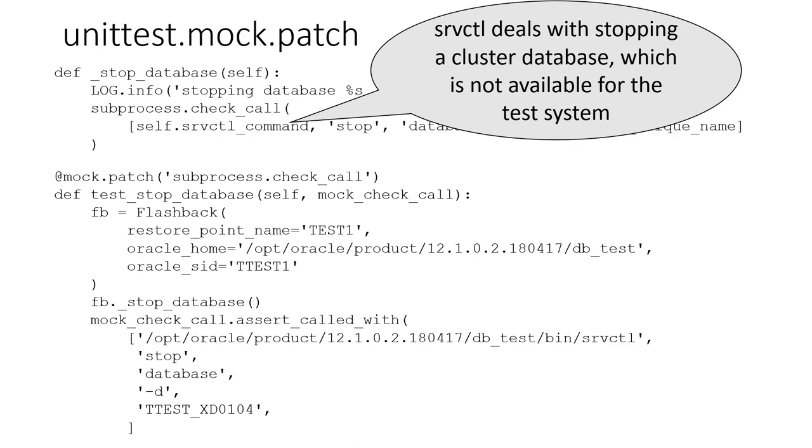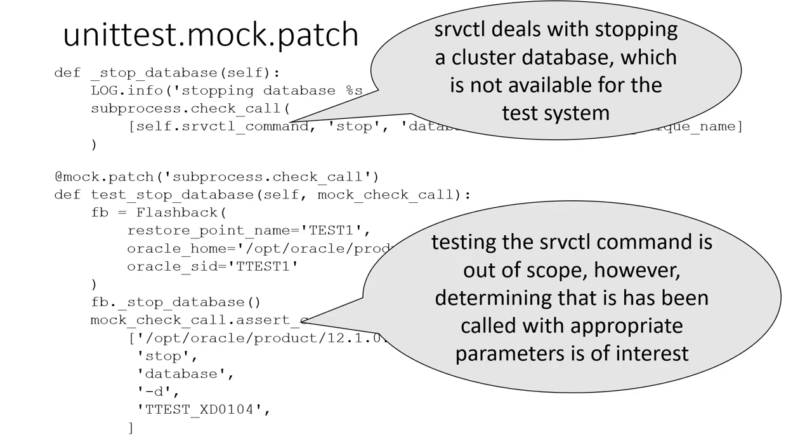I don't expect any return value here, no need to do further faking. Then I'm calling my method with my set of parameters, stopping the test database here. And actually, calling this code would fail in the testing system because I do not have a cluster there, but it doesn't because it's faked. The only thing I'm interested in, because I assume that this command is working, is whether it has been called with the right parameters. So in my case, whether I stop the test database, and this is it. And this is often the case in the tests that I write.